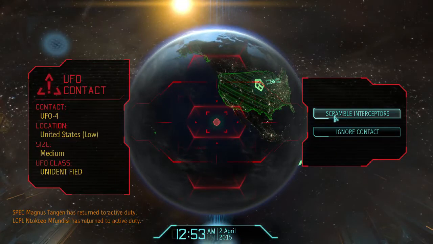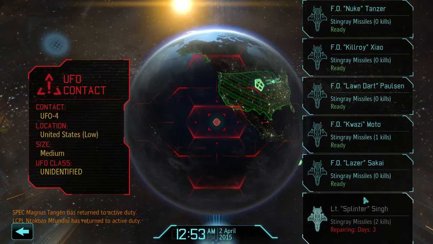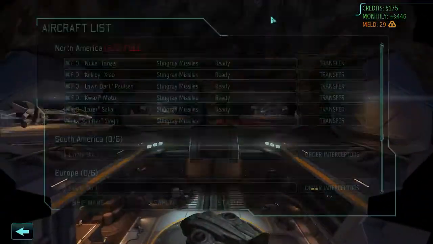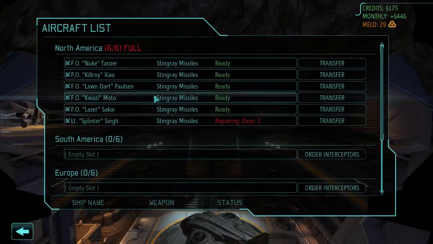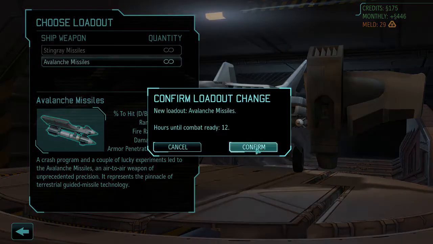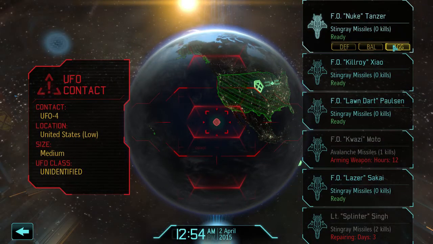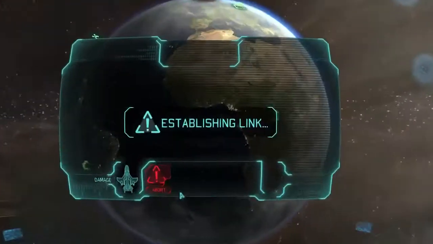Contact detected. Alright, this is a medium. I might want to switch back to having one. I am going to switch one person. 2 kills, 1, switch one back to avalanches. Contact detected. We're gonna send you out aggressive, Mr. Nuke. You are almost certainly not gonna shoot it down. Padlocked.